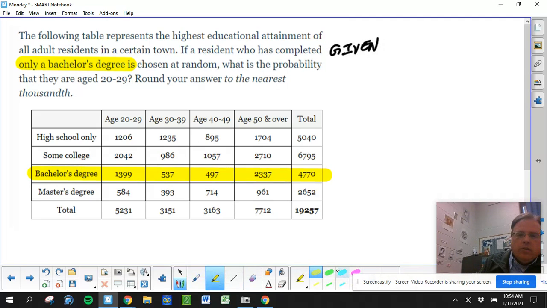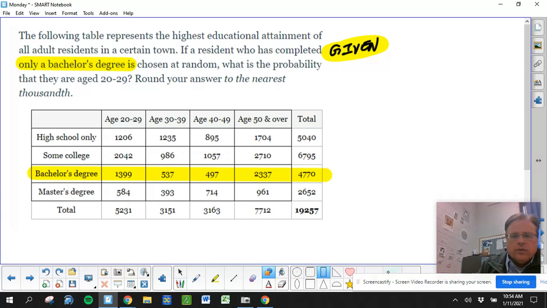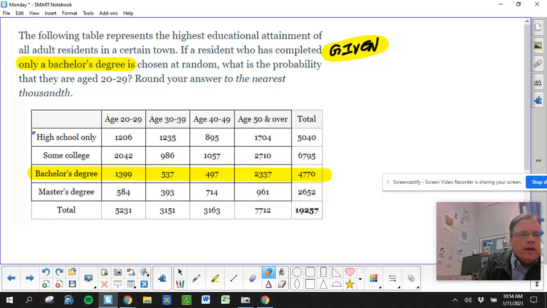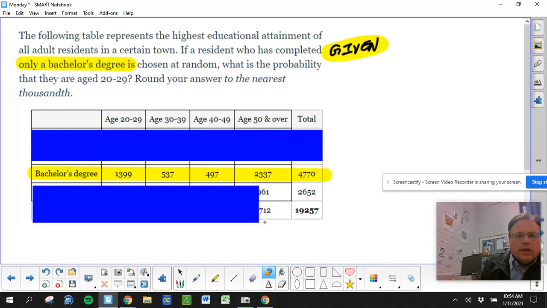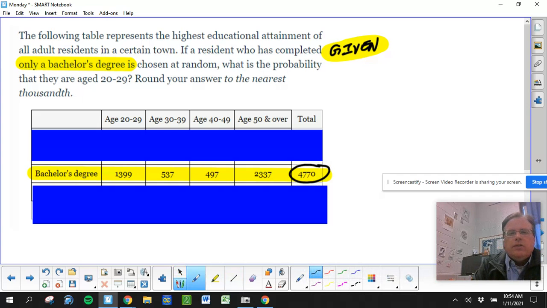Given means you are separating these smaller groups. You can see it. I'm only looking at yellow. I'm not looking at any of these guys, and I'm not looking at any of those guys. Now, that's kind of yucky the way I just did that. So I'm going to try something else. Let's get us a pretty blue. I needed that to be blue. I'm not looking at these guys anymore, and I'm not looking at these guys anymore. Now, if you need to see those numbers, rewind the video and watch it. Okay, so I'm now only looking at 4,770 students.